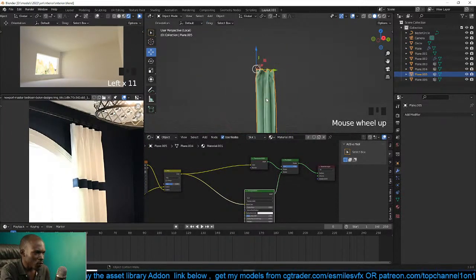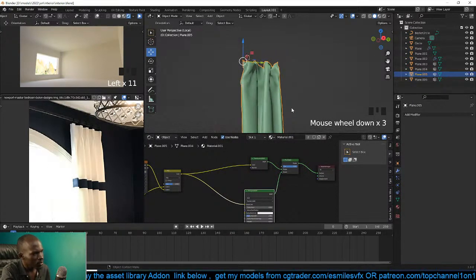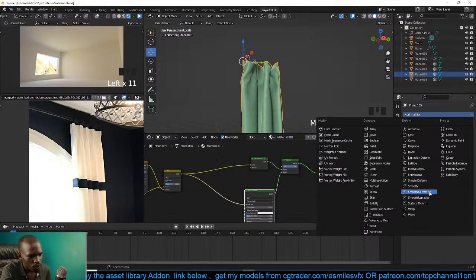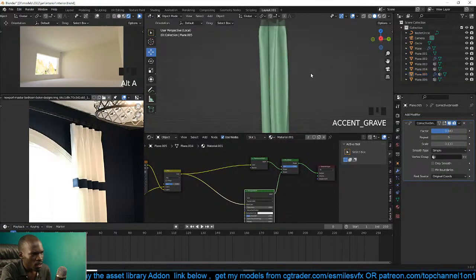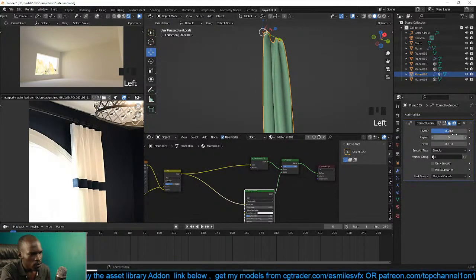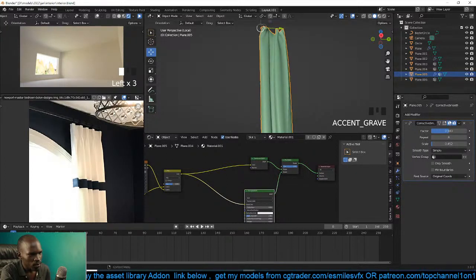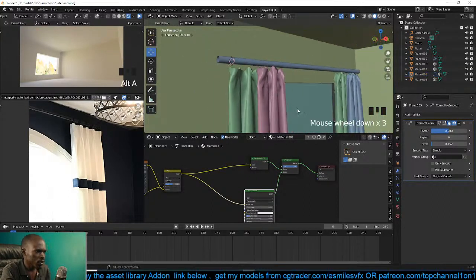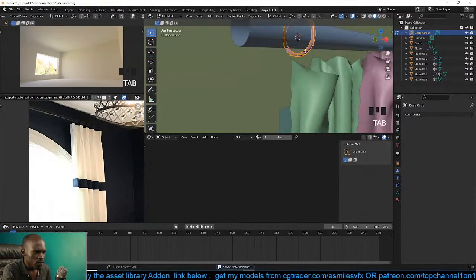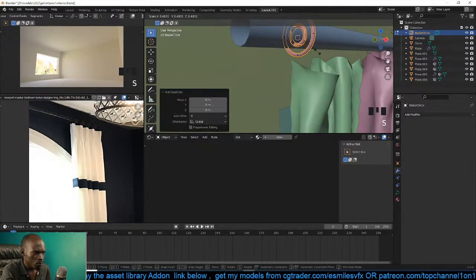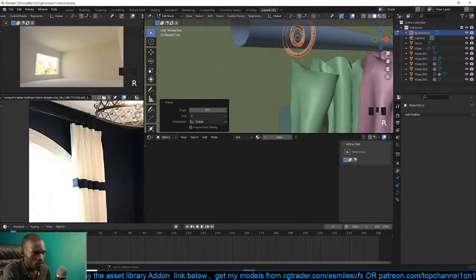Yeah, so another way to make these curtains smooth without a subdivision surface, you can use the corrective smooth option and just reduce the scale like that. You can see it makes the curtains look smoother. Yeah, something like that. So this is without them, this is with them. So yeah, that's another way to do it. Okay, let's create these hangers, and I think we can just duplicate this, rotate this 90 degrees.